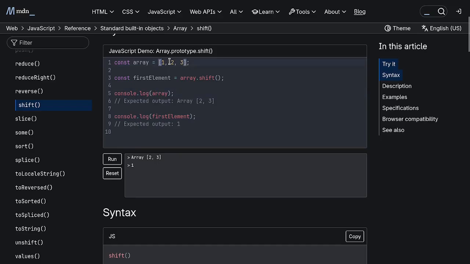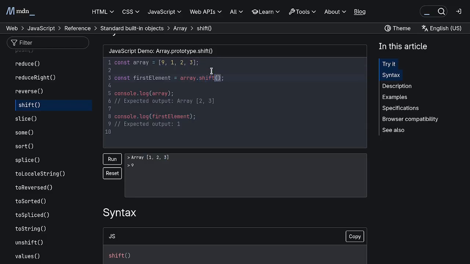What if we have the 9? If we use the shift method, then 9 is being removed and 9 will be printed after the first line, and it will be printed as the first element variable. Of course, 9 is being printed right here, and 1 remains stationary, because 9 is existing in front of the array, as the first element.